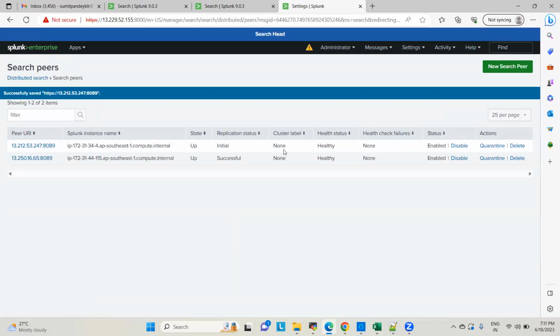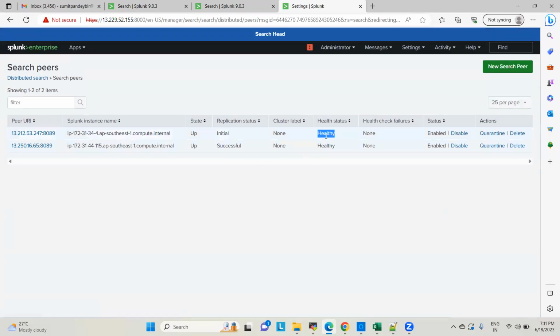So this is also done. Just refresh it. You can see the status is healthy. Replication status has initiated and may take some time. Okay, so it's also successful.